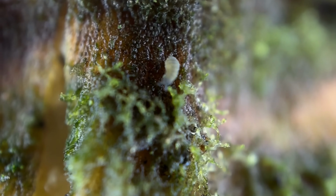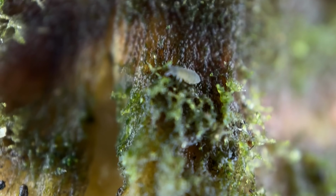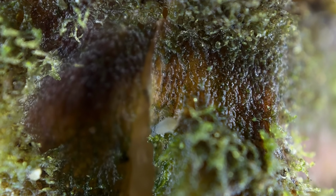If I can get him in better focus here. Now he's tiny. He is microscopic. You cannot see him with the naked eye at all. This guy is invisible. Let's see what else we got up here. Let's go to this other mushroom up here.